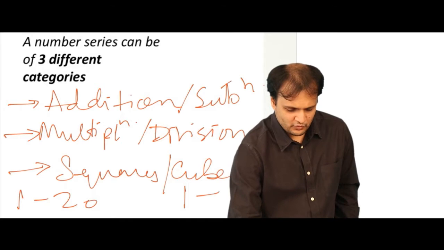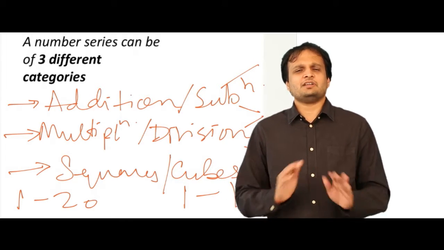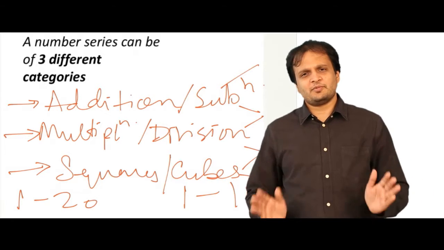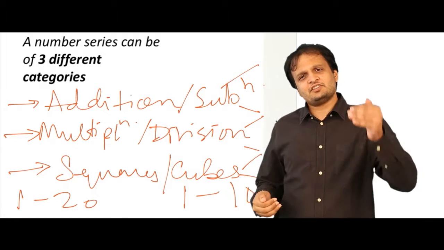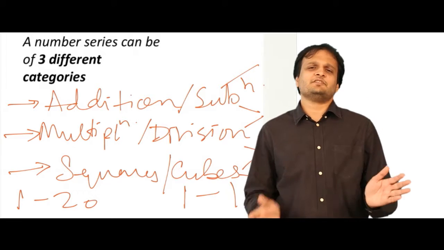So if we do these three series, and within each series, if we do both the question types, right? So if you have two question types in each series, and if you are able to solve all 6 of these, then broadly this chapter is over, right? You will be able to crack most of the problems in the exam. So what we will be doing now is we will be solving questions of each of these, all the 6 categories, right? And once that is clear, then this chapter will be over.